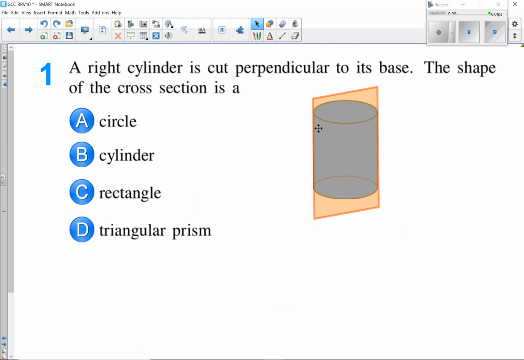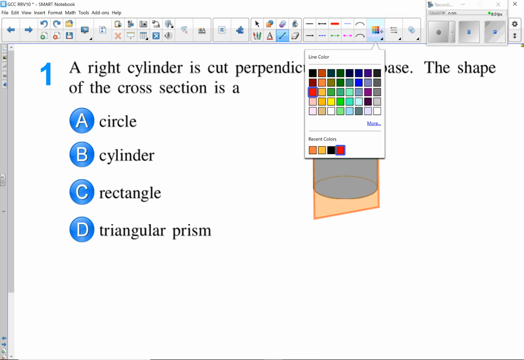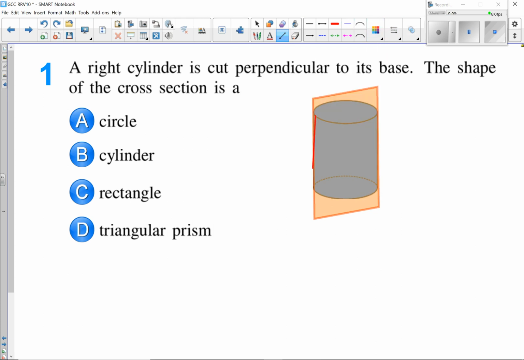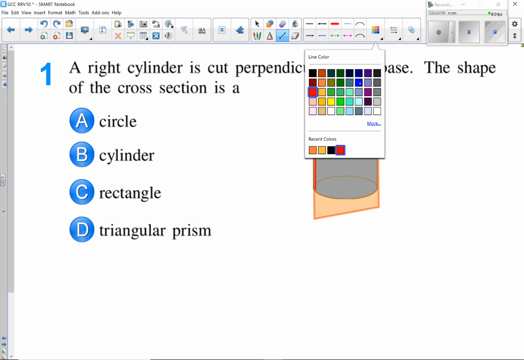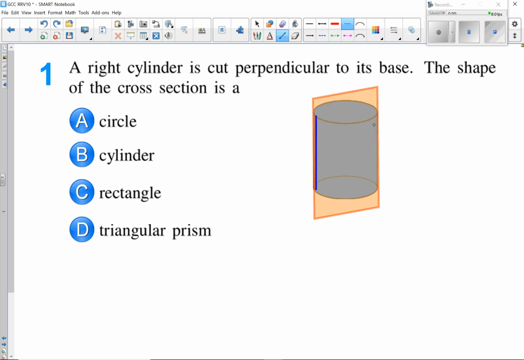So again, the easiest way to envision this is, let's see, if we kind of go from here. So I got my lines here. Let's do this in a darker color, right? We've got our lines here, and that would come across like so. That would give us that kind of shape. So if I was to take the cylinder, slice it straight down the middle so it's perpendicular to the bottom, and I opened it up kind of like a book, the inside section would be this rectangle, right? So that gives me choice C as the answer there.